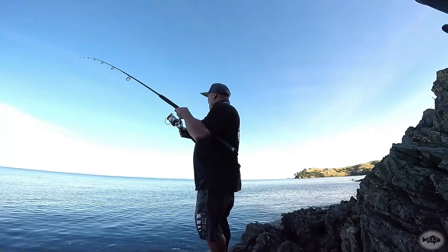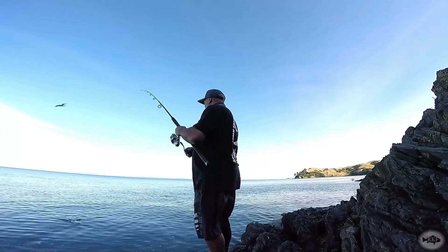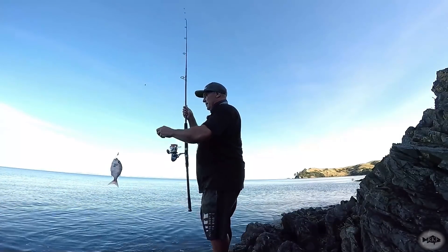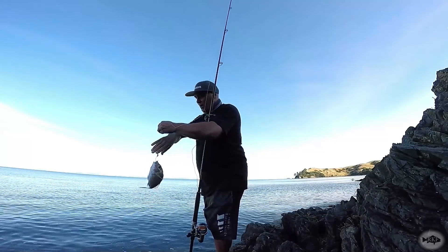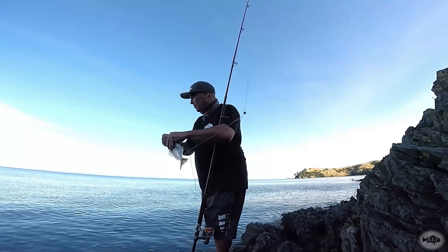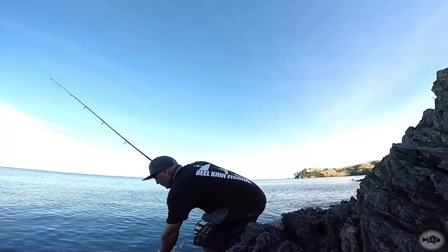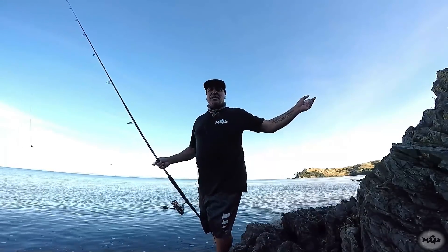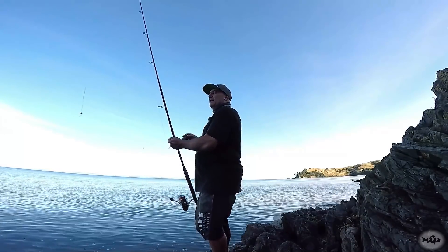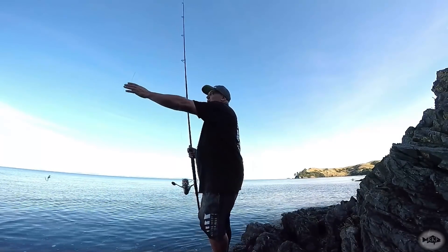Hooked up guys - just a little fella. Getting a lot of little fellas here. I would say maybe fishing early morning or late evening, when it's dark, might get some bigger ones. But it's just a little bit hard to fish here on this ledge. What we might do is go onto the side here - there's a pebble beach - and we'll still be fishing that same area. We might chuck on some heavier reef sinkers, maybe four or five ounce, chuck it out and see what happens. Hopefully we don't get snagged up too much.